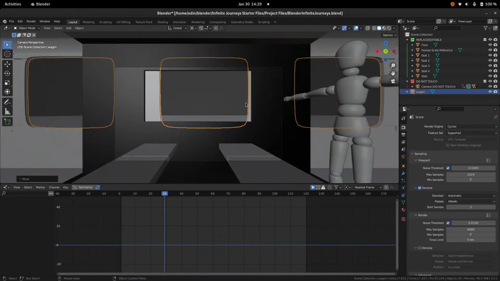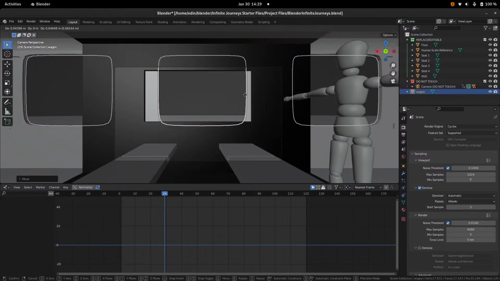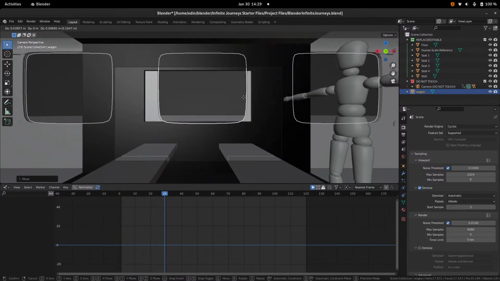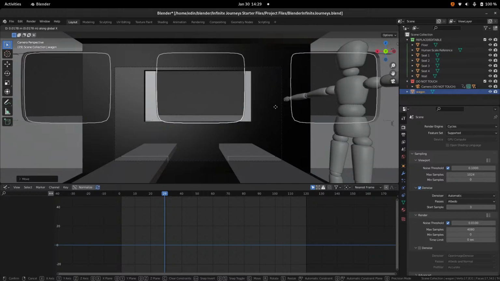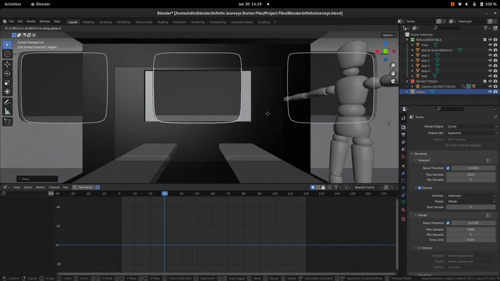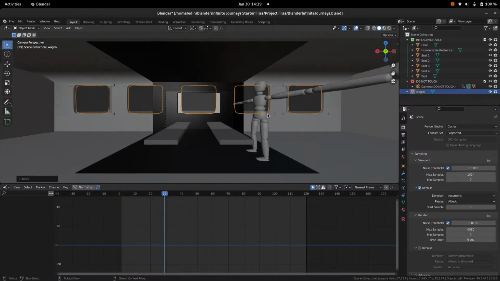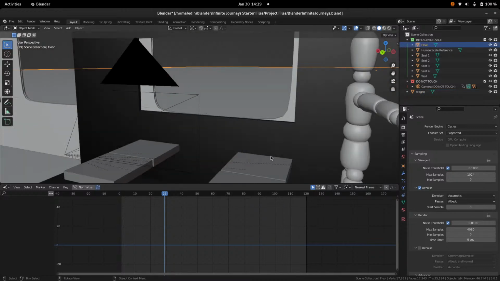I wonder if we are able to remove the ground plane entirely and replace it with mountains and stuff. I don't know.